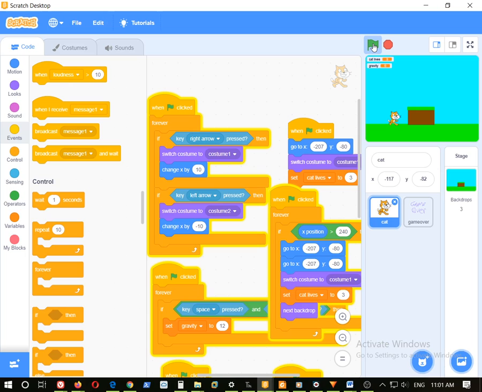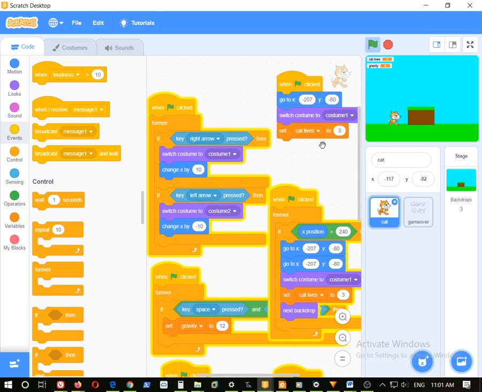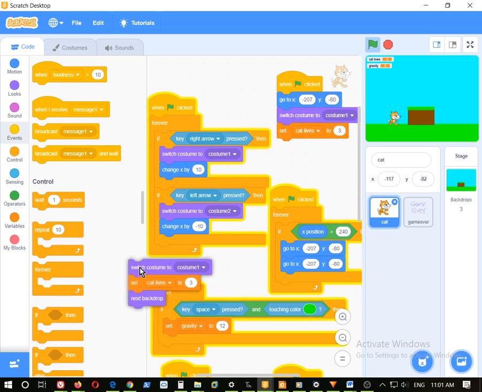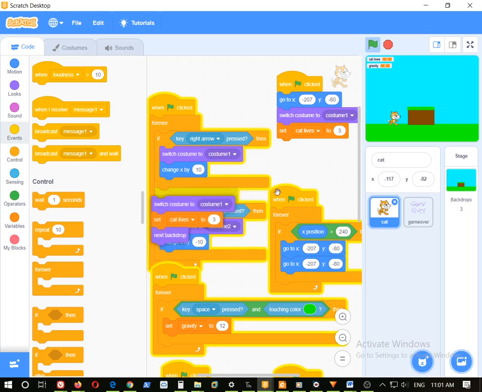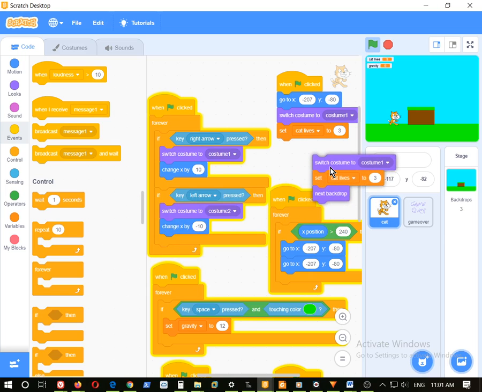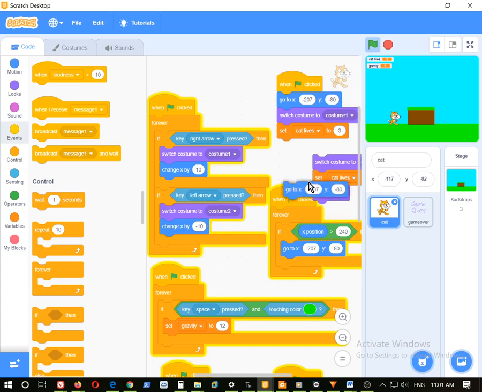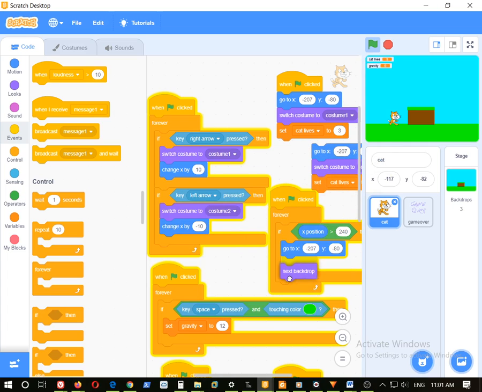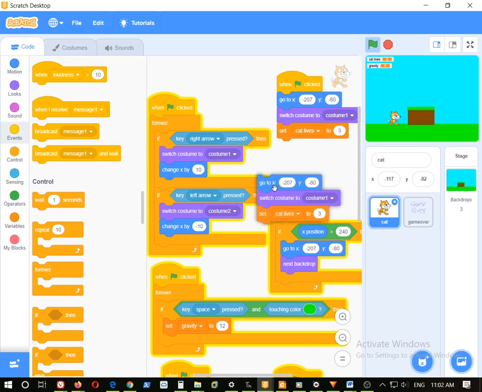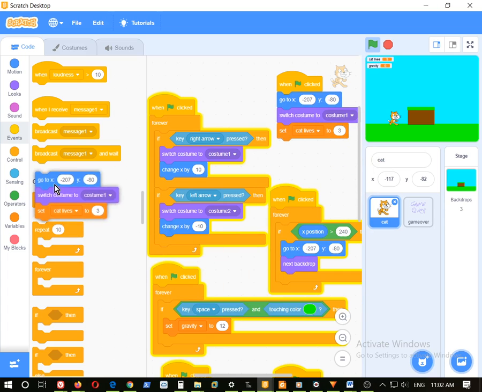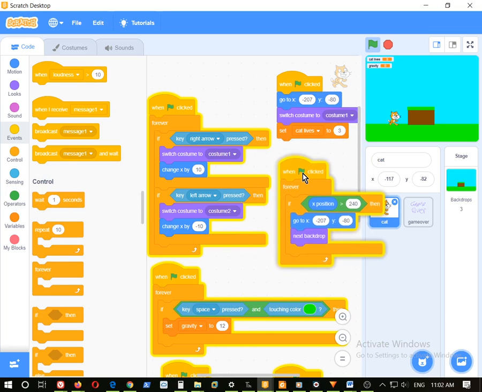Yes? Remember like 2 days ago when we grabbed that, when we go to negative 2x, switch to costume, and then set cat lives to 3, and you lost it? Oh, yeah. It went into the next paragraph. You see that it says go. Oh, thank you. Yikes. You need the next backdrop though, the bottom piece. I do need that. And I don't need this one either. Ooh, thank you for pointing that out. These should not happen. Yeah, when I copied that and tried to drag it down, it disappeared on me. I thought it just disappeared, but it inserted. Good eye. Thank you very much. All right. Woo, that was a close one.